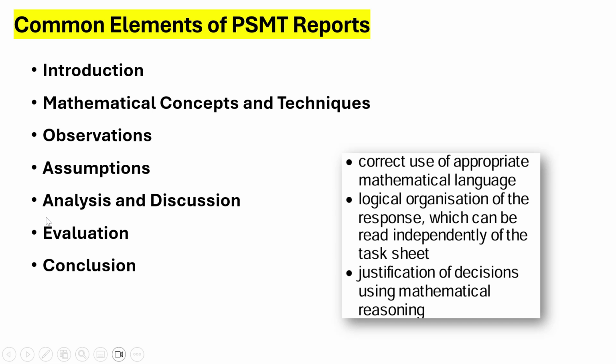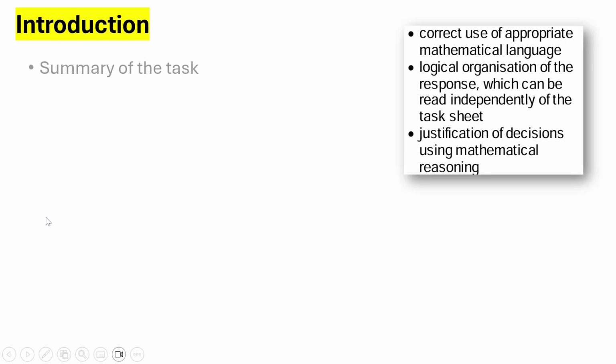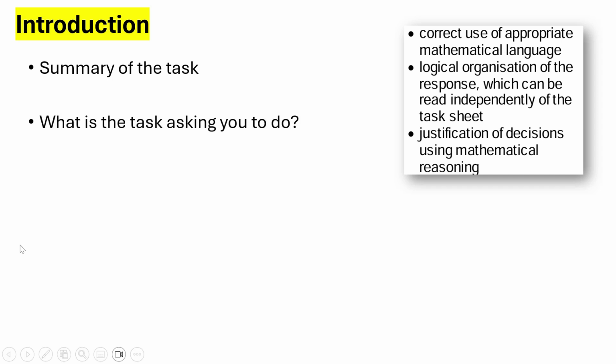So let's start with the introduction. The introduction is a summary of your task. So have a look at your task sheet, and there'll be a context, some background information, and then the actual task. This is what you actually want to look at and say, what is this task asking me to do? And then once you understand what it's asking you to do, pretend that you're telling someone else, another student who hasn't read the task sheet or can't see the task sheet, or your parents or carers, and then rewrite the task in your own words.